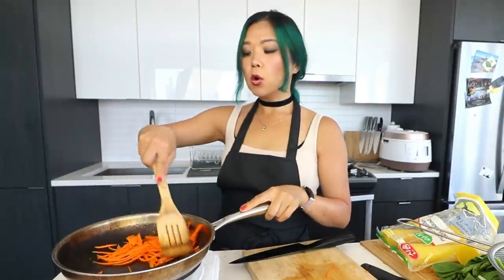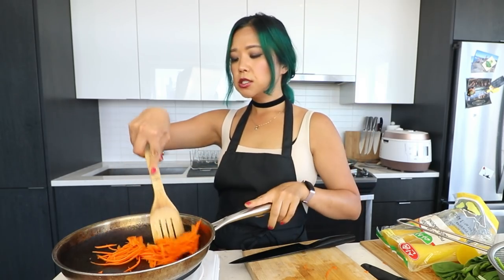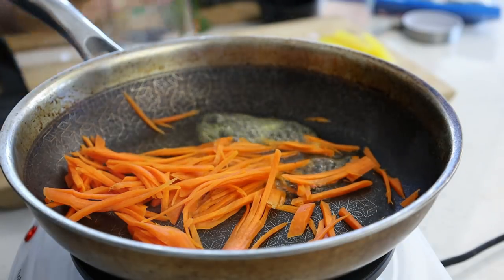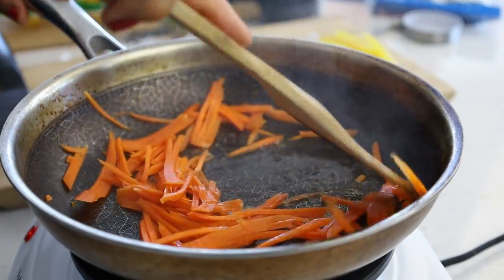Or you can buy some smoked tofu just from the store, but smoked tofu is like finding gold nowadays, okay? Finding smoked tofu is like finding gold. So anyways, I'm just gonna add a little splash of water, a little splash to get those carrots cooking, okay?